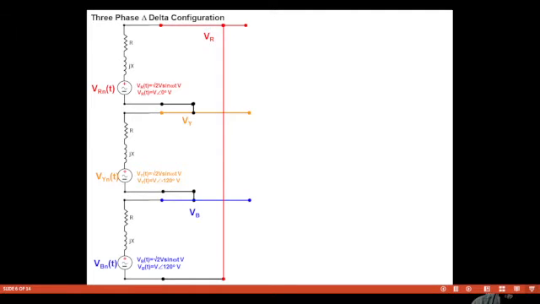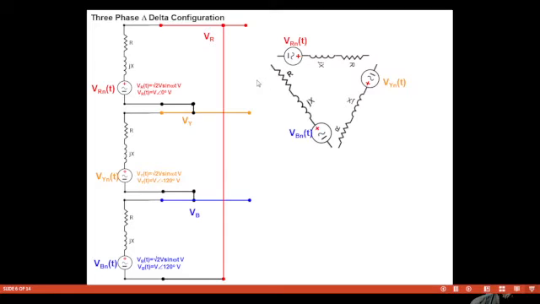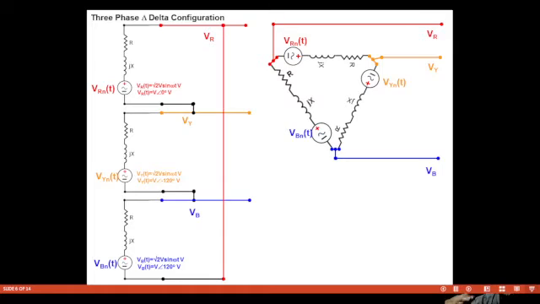Now, if we take these three diagrams separately, like the red one, we have a negative and a positive; the red one is shown positive. Similarly, if we do the same connections here as we have done here, we can look at it. This is the yellow one. This is the blue one. And if we connect them as we have done in this diagram, in this way we have connected the three single phase to a single three-phase generator. Instead of having three prime movers, we have connected them, right?